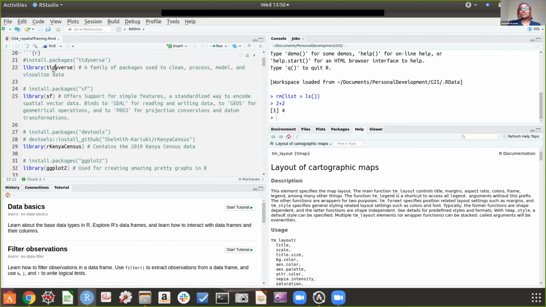So we are going to use, again, tidyverse for data manipulation. We are going to use SF, as I mentioned. SF binds to GDAL, GEOS, and PROJ. In Python, we have PyGeos. In R, we have RGeos, we have RGDAL, but then SF has all these bindings together. So instead of having to use RGeos and RGDAL differently, you can use SF, which contains all.